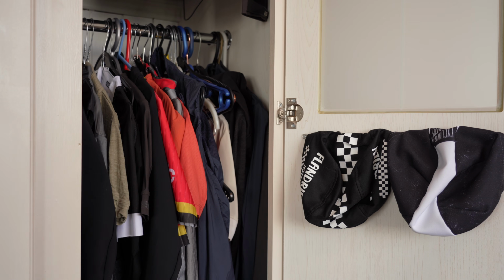Now I'm pretty lucky in that I have a whole wardrobe of cycling clothes, definitely one of the perks of doing this full time. But before we continue, I just wanted to debunk the myth that you have to wear cycle specific clothing to ride in winter or at any time of year for that matter. Obviously, you can ride a bike in anything. I was riding in my Doc Martin boots at the weekend and they worked out just fine. However, for the purpose of this video, we will be focusing on cycling specific clothing and what I wear when I go out.